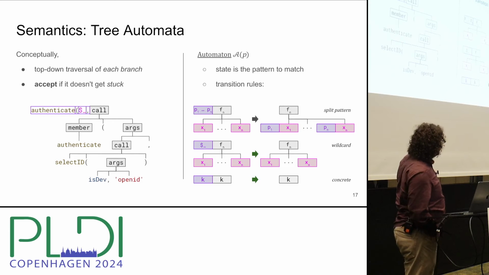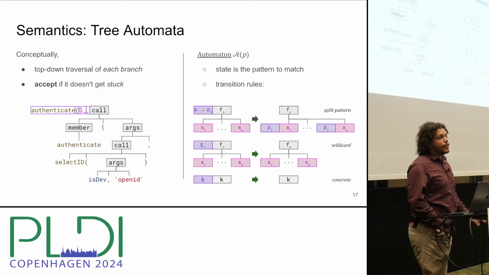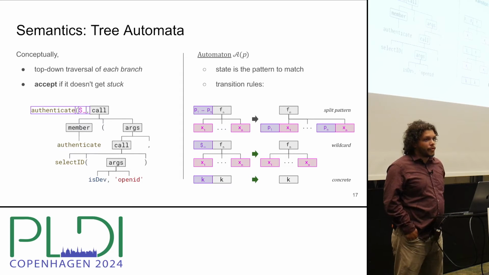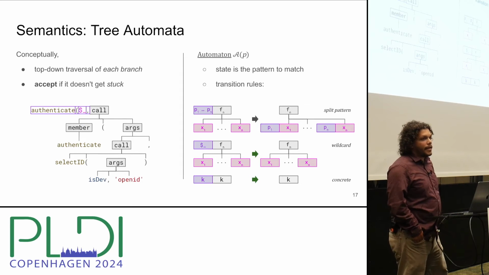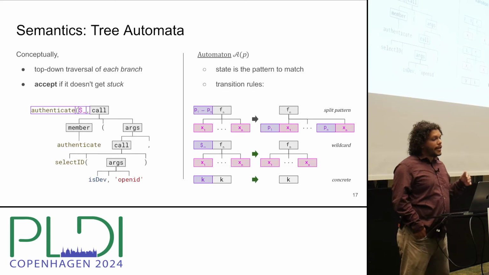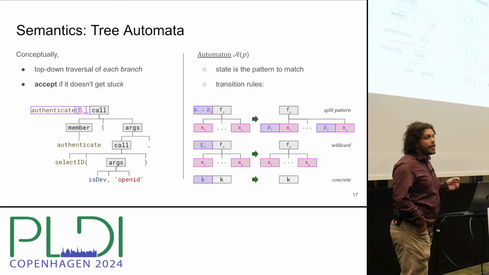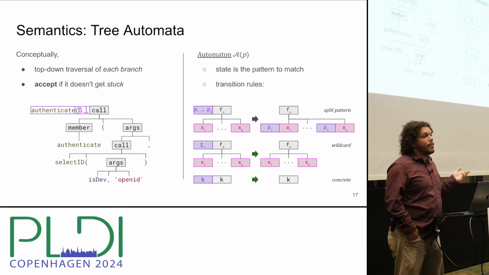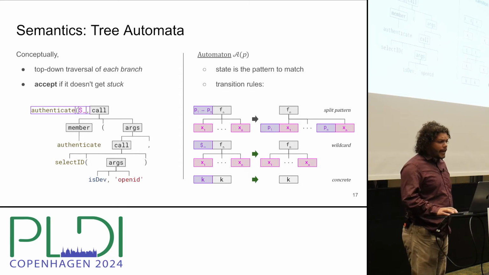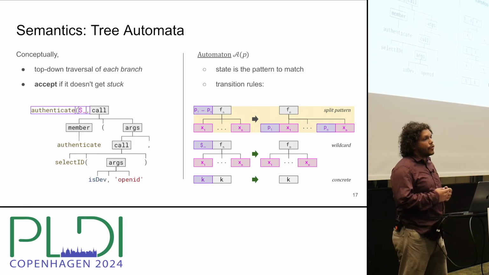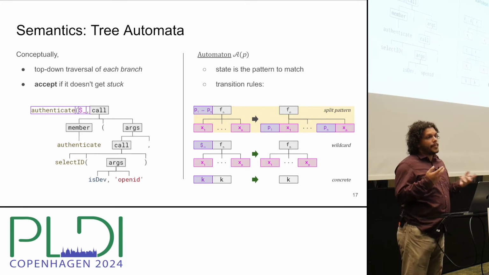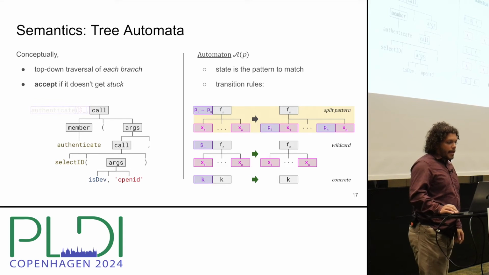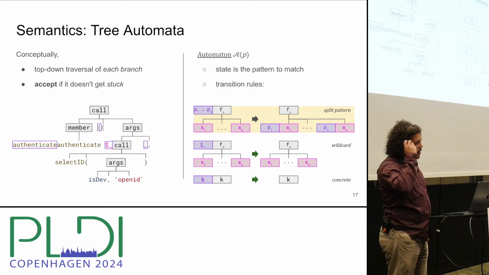But this is the entire automaton that we specify for this pattern, just for the subtree wildcard. So now let's actually walk through an example to see how these rules are actually working. First, note that the state at each tree is going to be the pattern that we're trying to match. So we start by specifying the full pattern at the root of the tree to say that we want to match this entire tree. And now we can use this first rule to propagate the state down by specifying which child of this tree is going to match which parts of the pattern. So we can propagate the state down in this way.